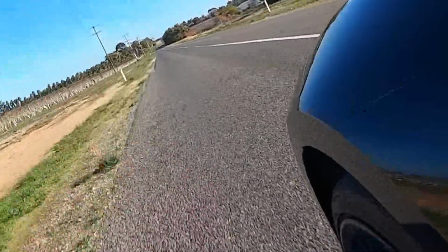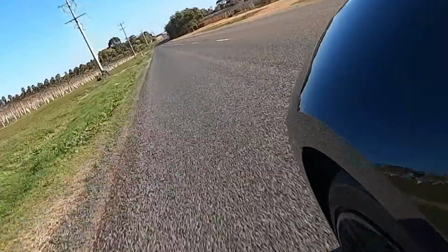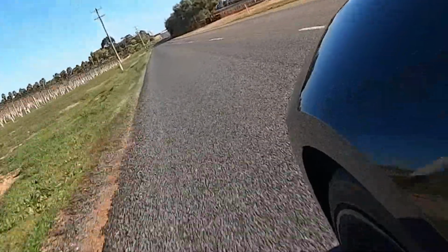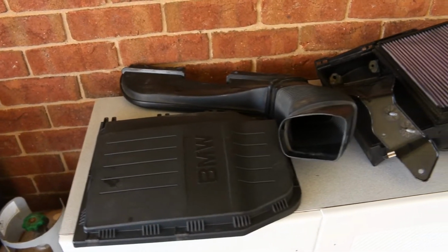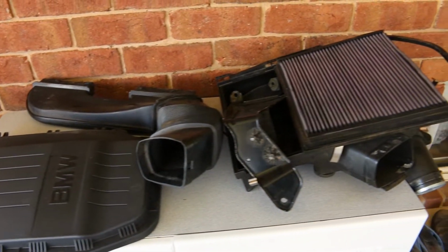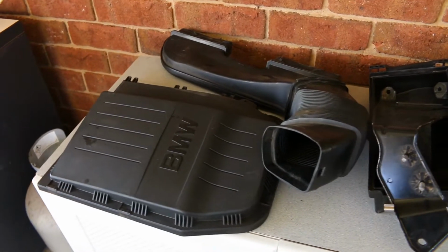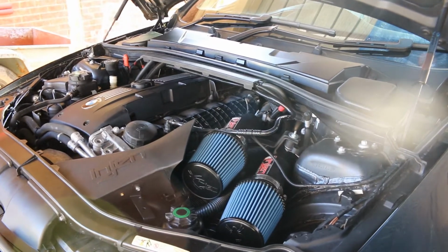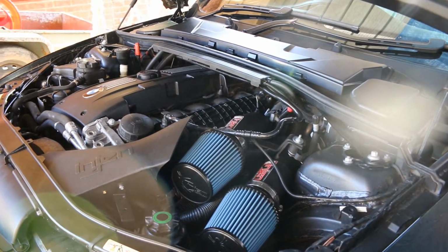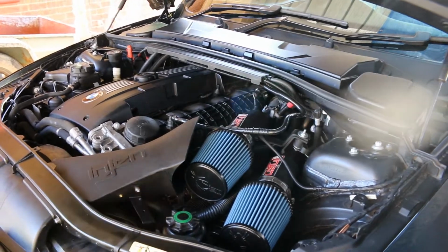Now Injen are very proud of how they have their tuned intakes made specifically for your car. They're not the cheapest, but the quality and research they put in is at a very high level. You all know how I like my videos short, sharp and sweet. I apologise if you're after a full on how-to install, but it's not that tricky if you follow along with the given instructions. That's why they're there. Hopefully I've covered most things, keeping it simple and compact while not blabbering on. Although any more questions, just feel free to ask.